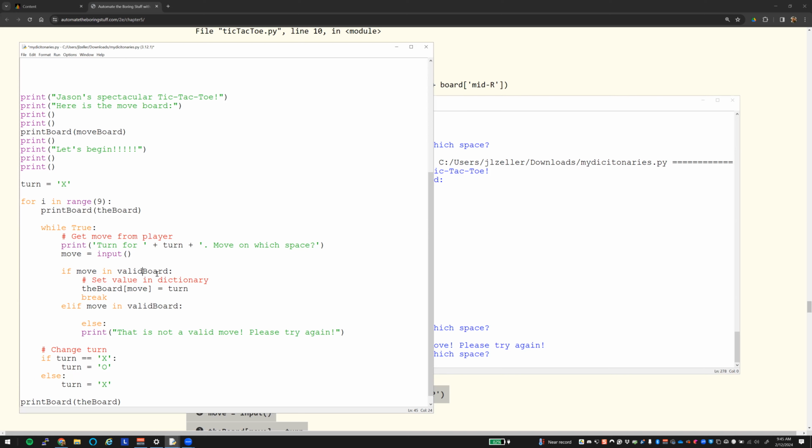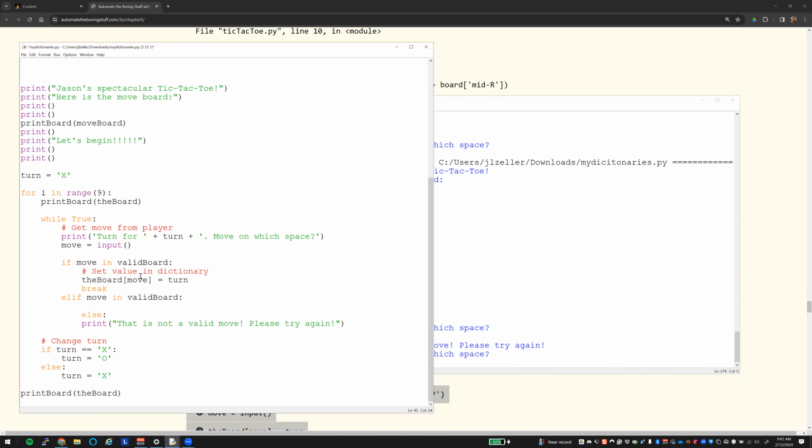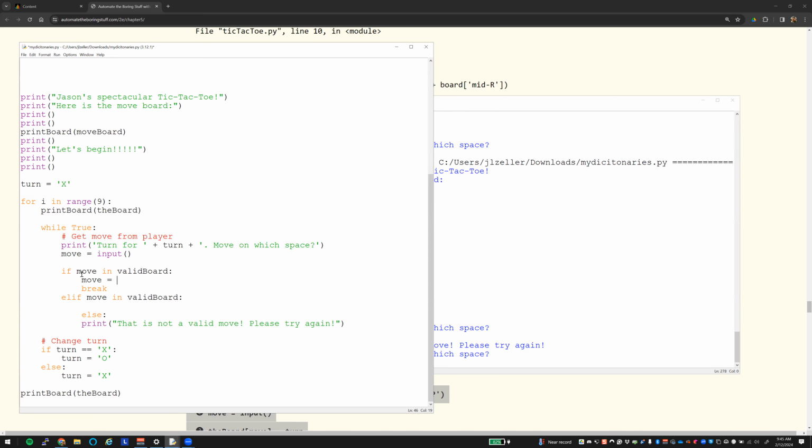If it's valid, which means they type in 1, is 1 actually a key now in this valid board? Should be. So if it's 1, then we need to get the value of it, and that is now what their turn is equal to, right? So we would say something like move equals valid board move. Or in this case, turn, sorry. Not turn. What'd they type in? They type in move. And we're going to reset that to whatever it was before.